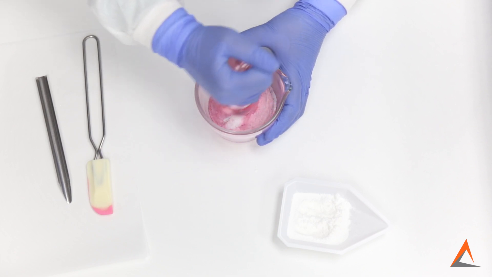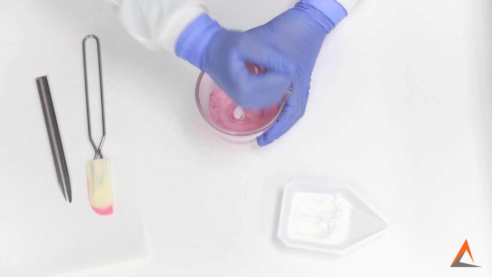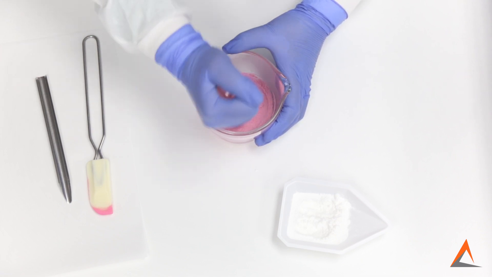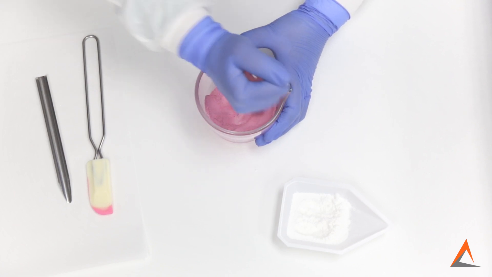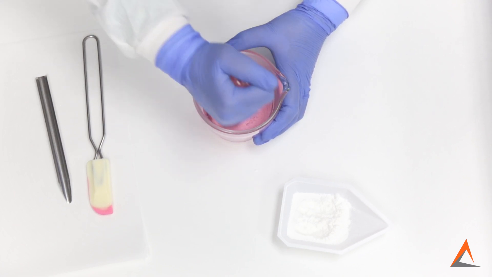When we have an equal quantity of lactose powder added to the mortar, we're going to triturate again. Make sure you have a nice, firm grasp on the pestle to get full contact of the pestle along the sides and bottom of your mortar to really grind down the particle size of the powders.